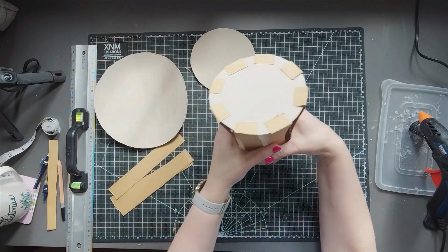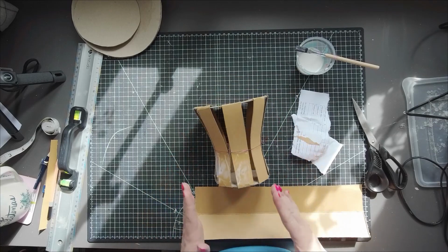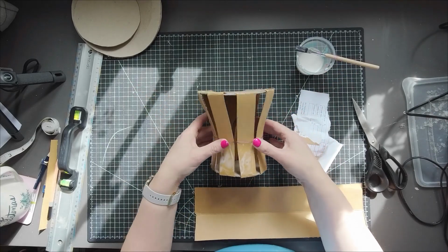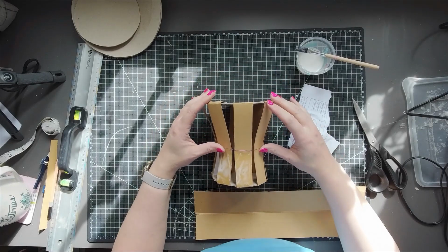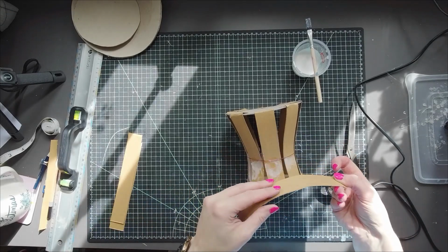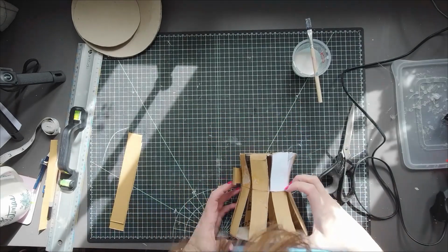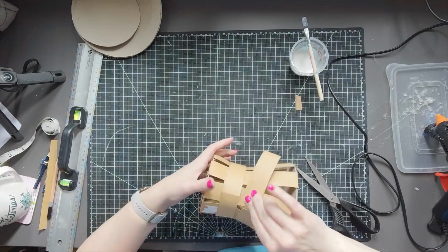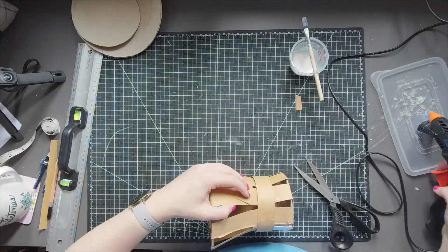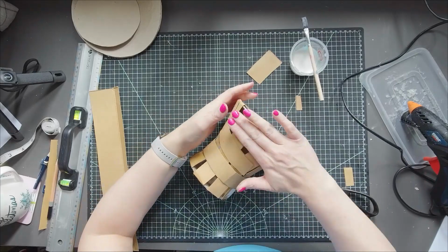but I do want to just pull it in slightly. Put this piece of wire around here just to cinch it in a little bit, around the middle, and now I need to put some pieces of card on. I started gluing strips of card around the sides of the hat, and I eventually realised that it was better to use smaller strips. I just found that the smaller strips stuck on more easily. It was less fiddly.